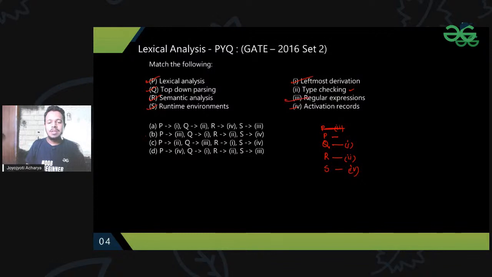What is left is obviously the regular expression, and this regular expression should be associated with P. So these are the four correct options. And here the corresponding answer should have P as 3. P3 is only in option B. Let's check the other parts. So this is correct, and option B for this question is correct. I hope you have understood how all the parts are associated. All of these options are associated. I hope you are getting the main things.